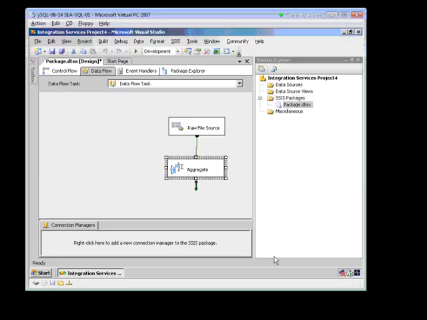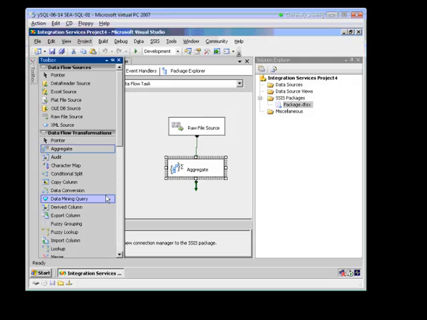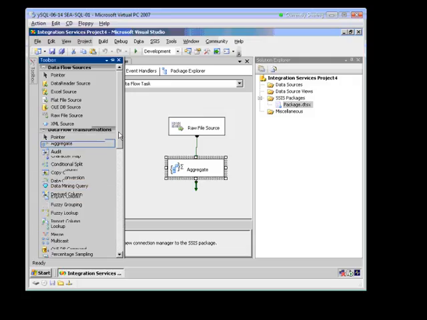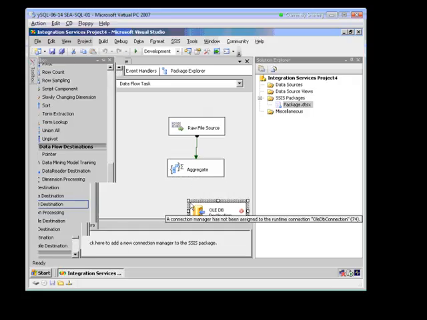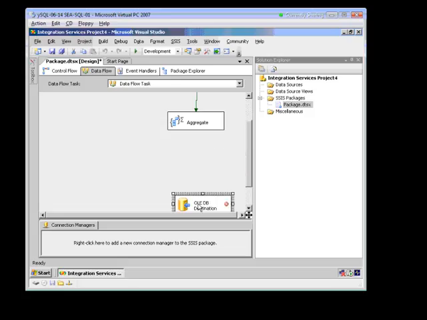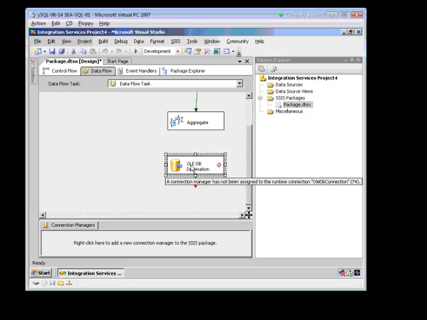As with data sources, you have several data destinations available to use in integration services. So I'm going to go back over to my toolbox over here. I want a destination. So where do we want to put things? I want to put them down in an OLEDB data destination. So we'll put this out in a database format. I take an OLEDB data destination, drag that over to my desktop. There we go. Toolbox flies away. We're going to move this guy around a little bit. There we go.